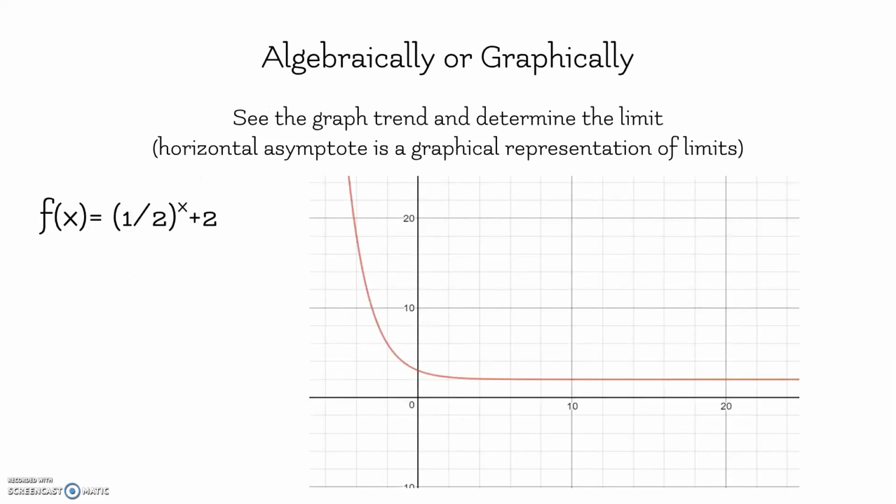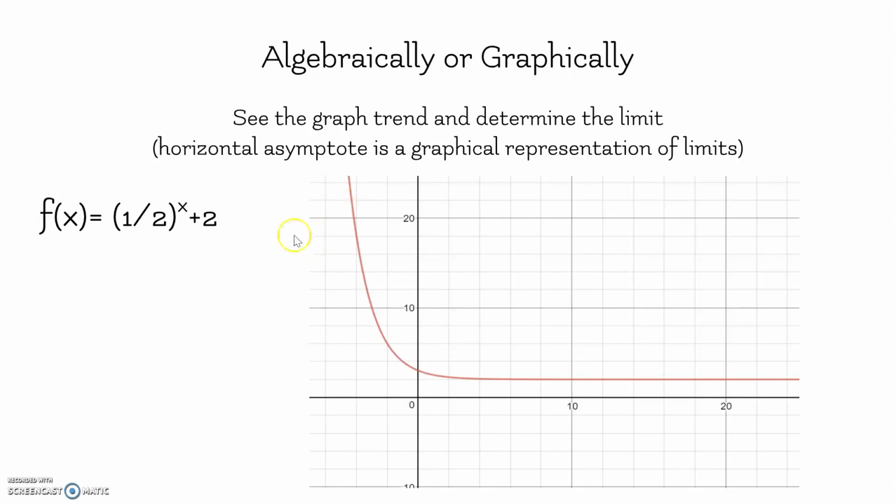Besides substitution, you can either find it algebraically or graphically. Let's talk about the algebraic one first. Here's the function f of x equals negative 1 half to the power of x, plus 2. In order to find the limit as x approaches infinity, all you have to do is basically substitute in the value, which kind of involves substitution. You see, if infinity is substituted here, then this eventually would approach 0, meaning the limit value would be 2. And you could see this graphically.